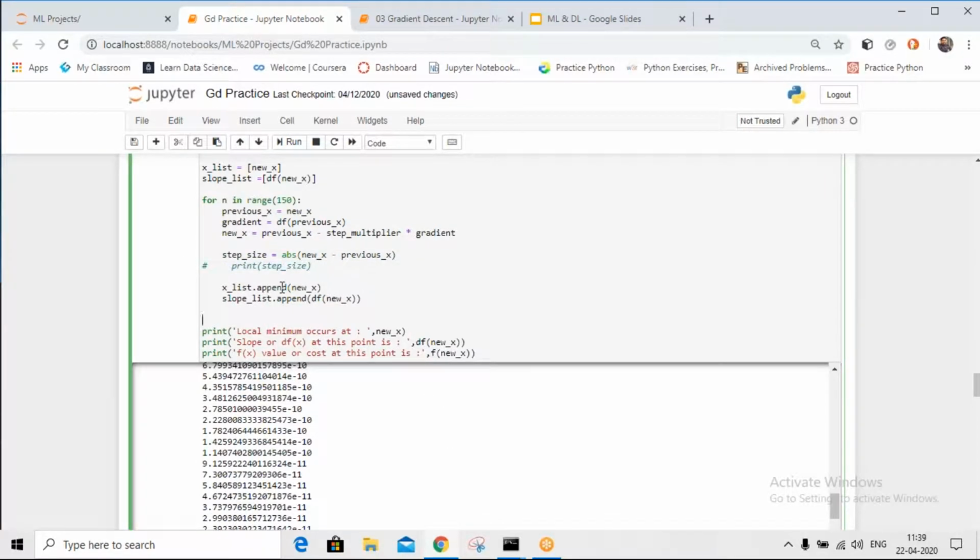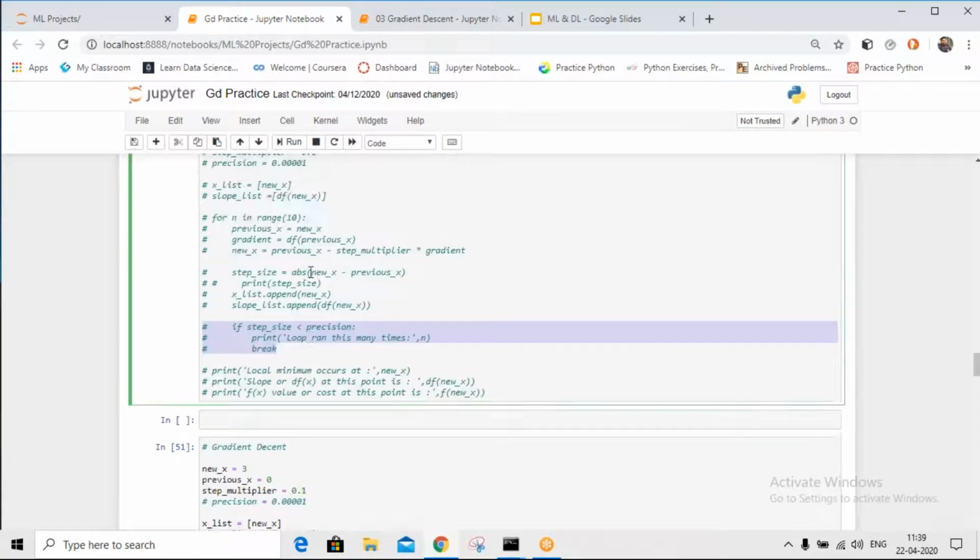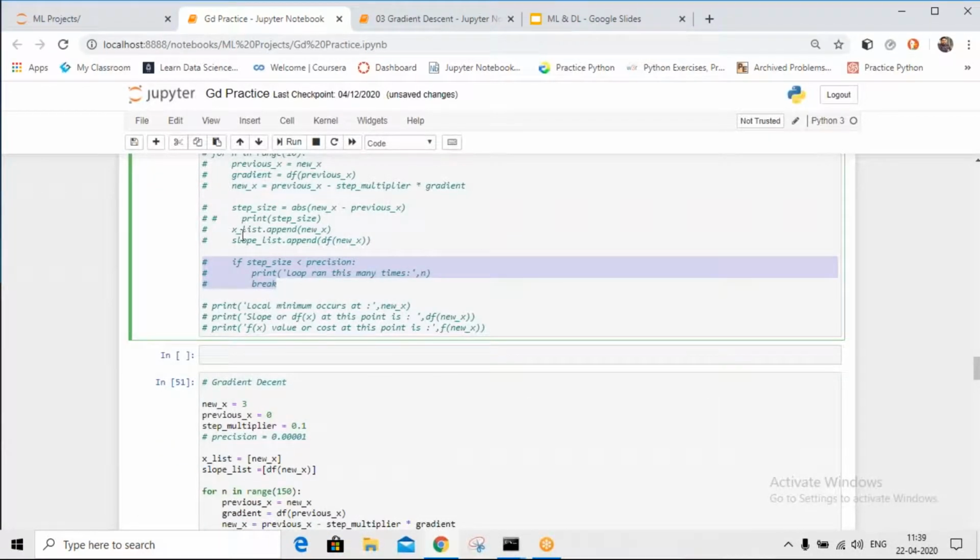To attain this, I am going to use this statement. I'll break it down for you. Don't worry about what is happening here. I'll break it down for you. It is going to come under this.